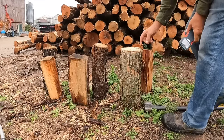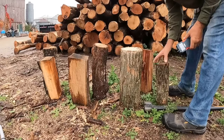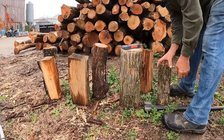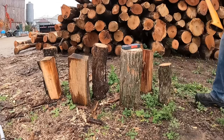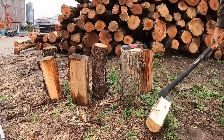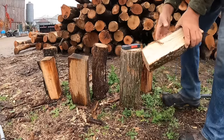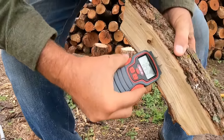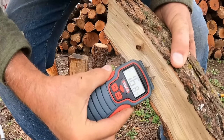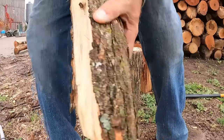Now let's test the ones that weren't split. First, we're going to start with this little guy here. I'm gonna test this little one right here. See if I can get it where it's gonna stay. There we go. I'll throw the little one over there. Survey says 16%. So that one's good.